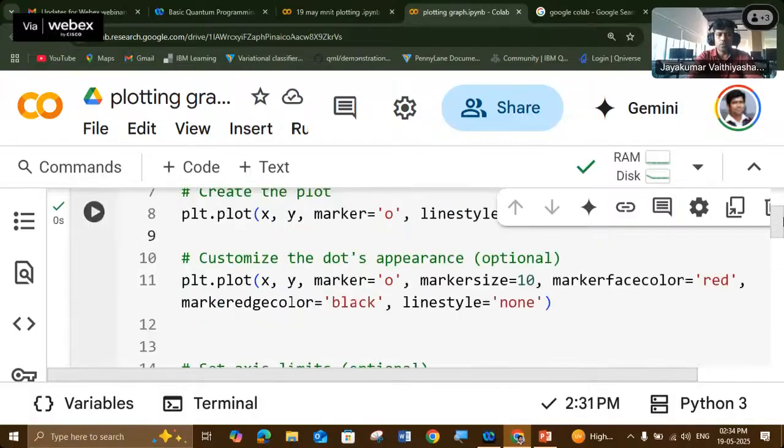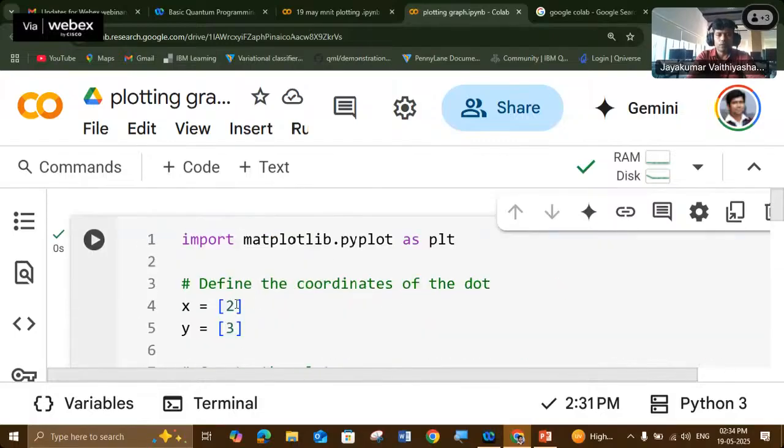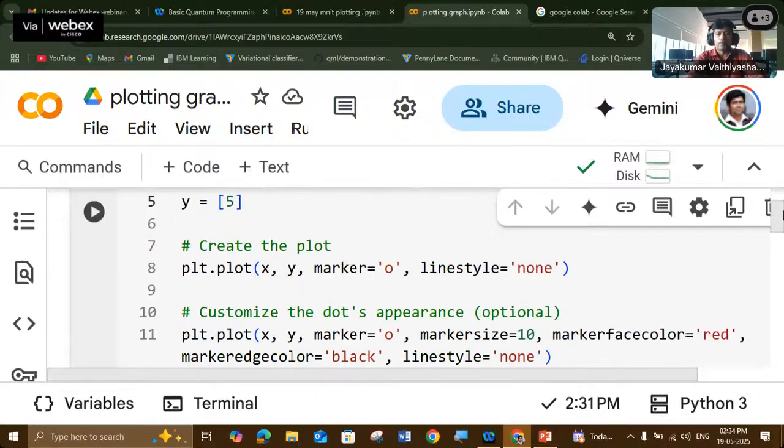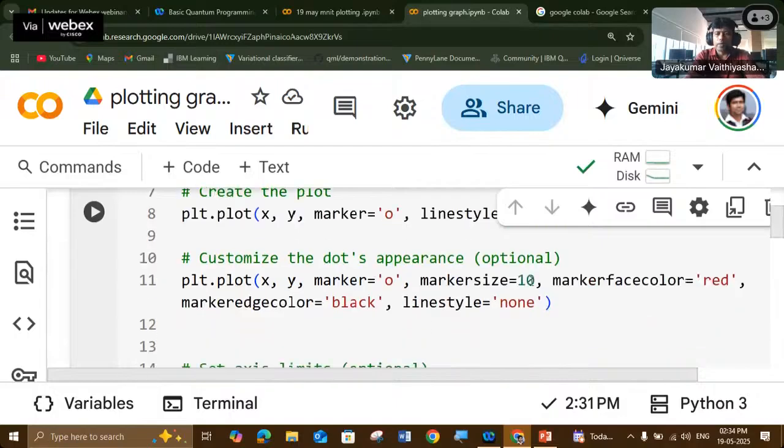We try to change this value. Instead of 2 comma 3, we give 5 comma 5. We try to reduce the marker size. Now we are giving 5. Now we are changing the face color to green.